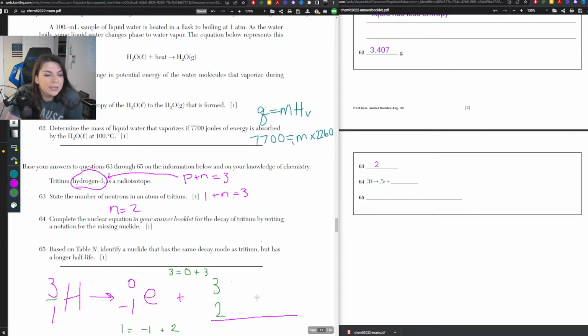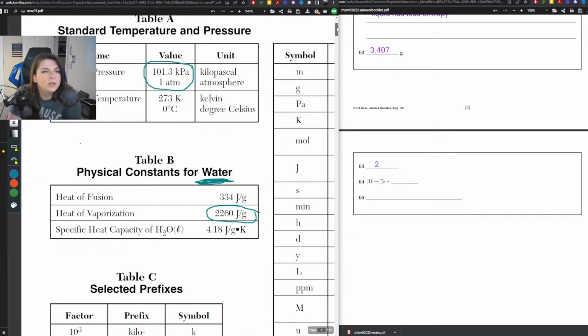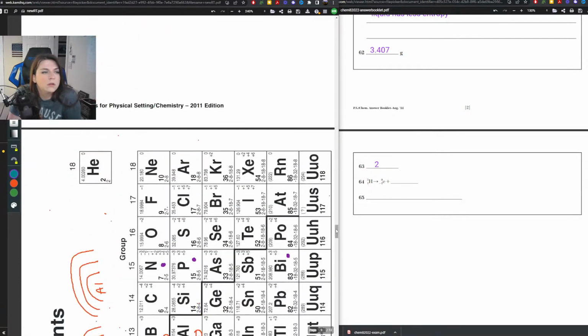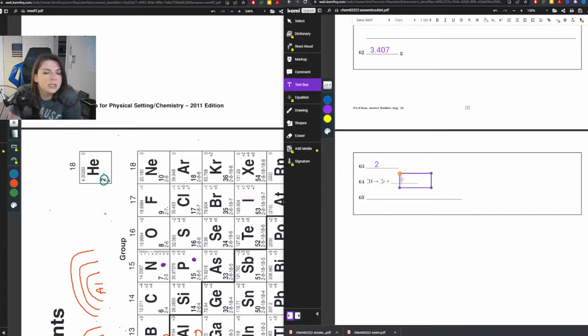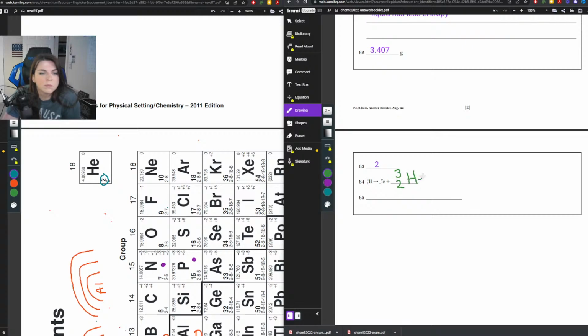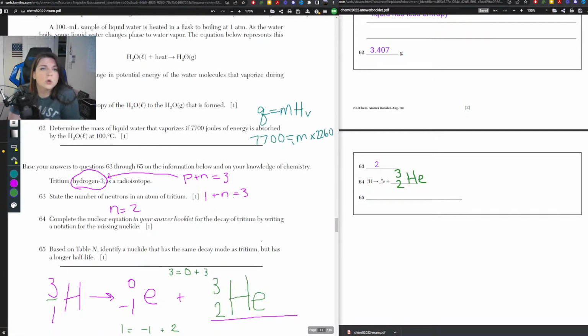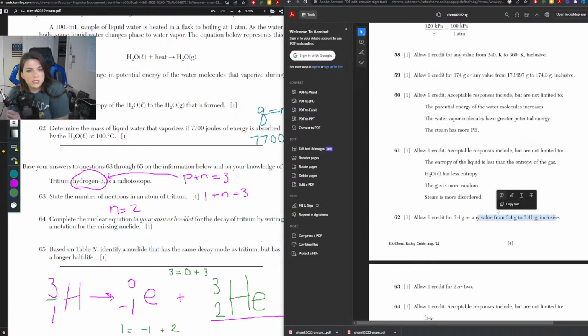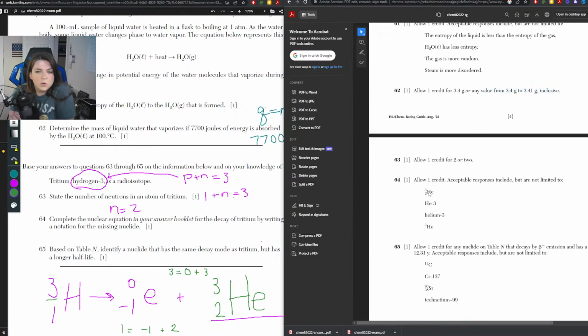Yes. Okay. Because this is a 2, that means that this is helium. The 2 on the bottom is the atomic number, i.e. the number of protons. So if I go and look up number 2 on the periodic table, I'm not even going to rotate it. That bold 2 right there is the atomic number of helium, telling us that this is 3/2 helium. Helium will also very often come as a 4 over 2, so be careful of that. It is specifically 3 over 2 helium.